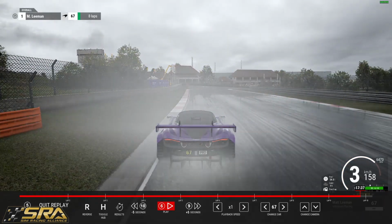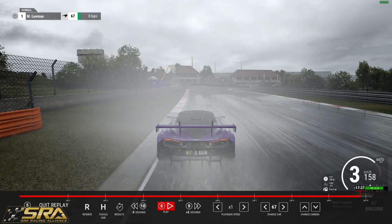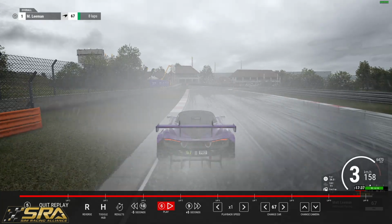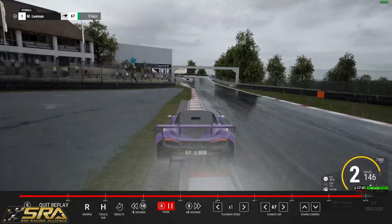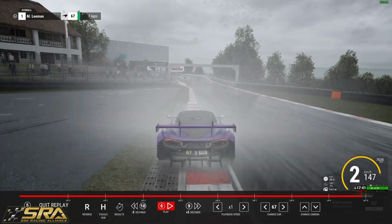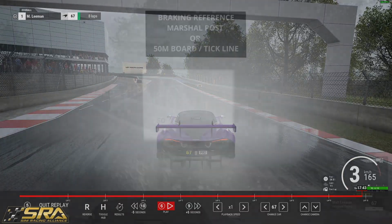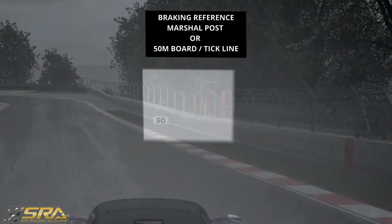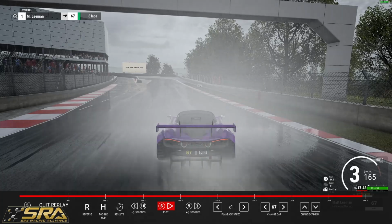Over here again, when you're initiating turn in, do not touch the curb on the left side. You have to stay on the black pavement. Look towards the sausage curb on the inside, but do not hit it. On exit, take all the runoff and take the grass if you need to. And remember your braking point for the last corner. We were using the marshal post, so you're still going to look towards the marshal post and just back up your braking according to the wet conditions.